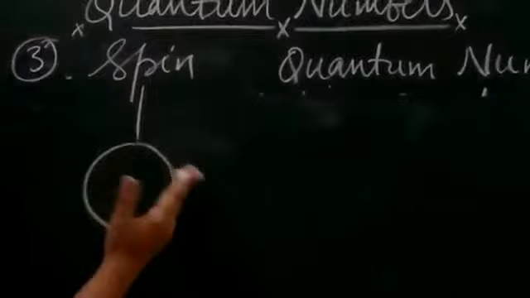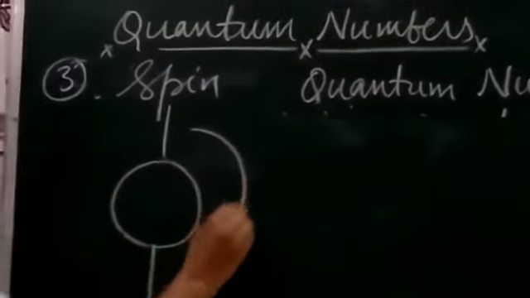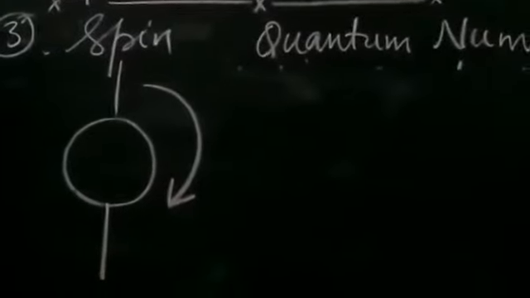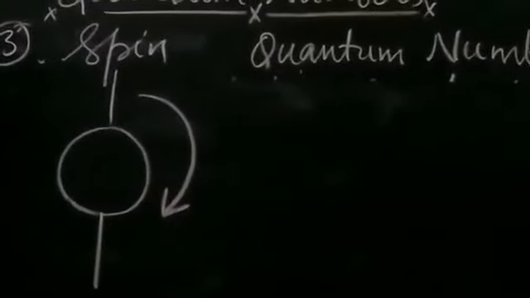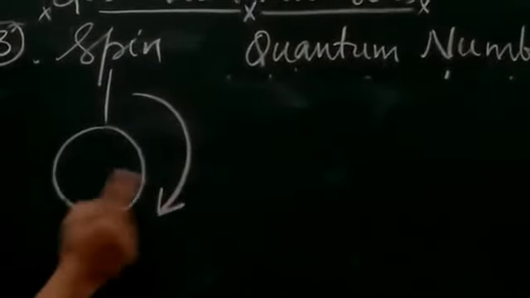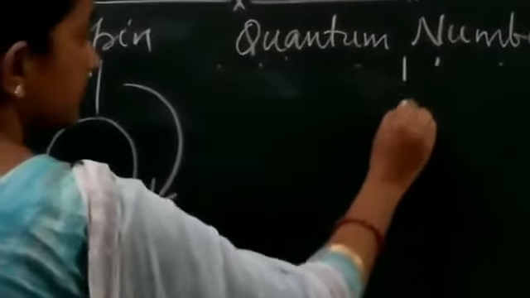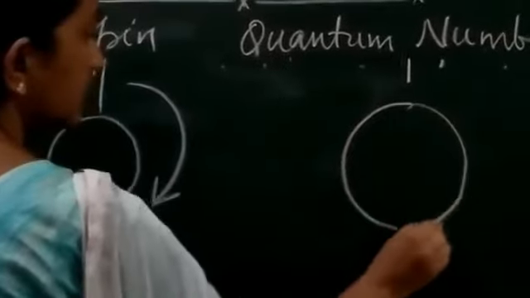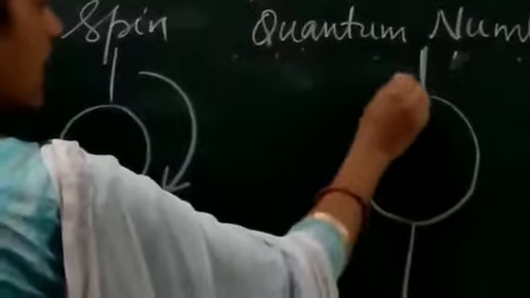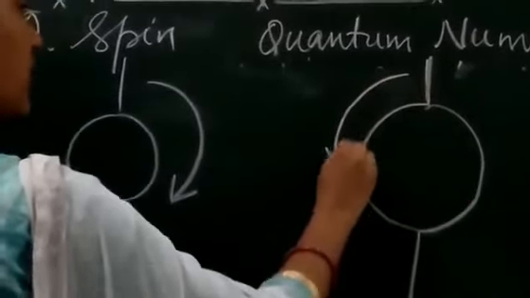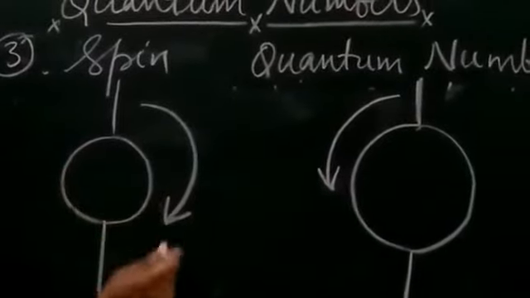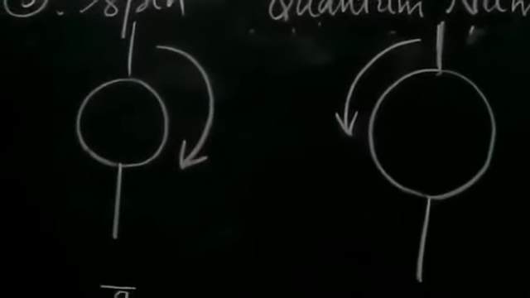Now what are the possible ways it can rotate? It can either rotate clockwise, right? So how many possible orientations are there? It is a total of 2. Either it can rotate clockwise or it can rotate anti-clockwise. This is the clockwise, and if we say this is going in this way, it is the anti-clockwise. Now how many possible outcomes are there? There are two possible outcomes.